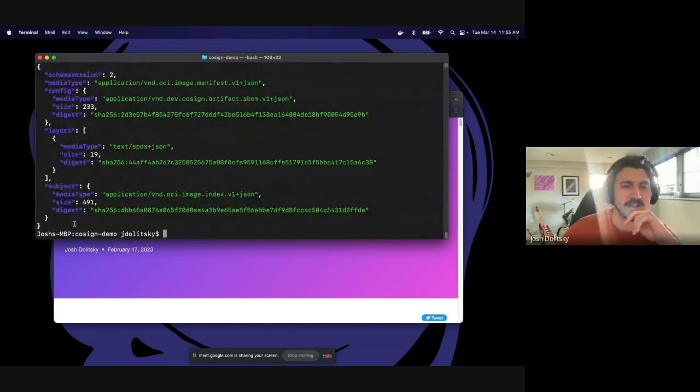Lastly, before moving on, there is a new field. The other new field that has been introduced in the new version of OCI 1.1 is subject. This is how references are achieved server side, which I'll get into in a second.